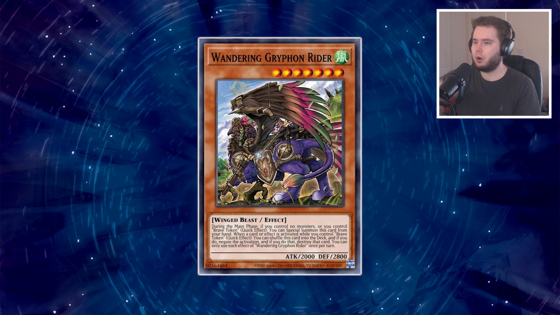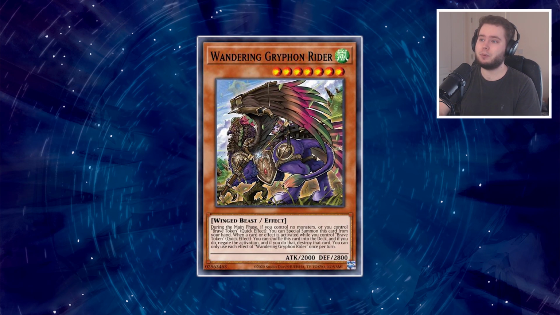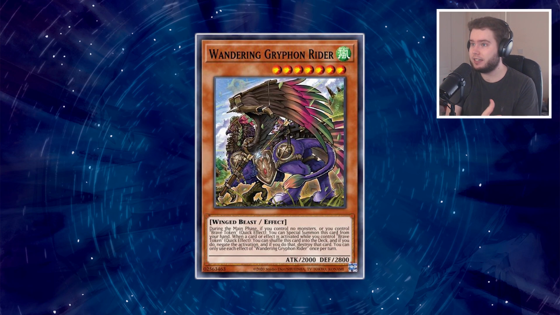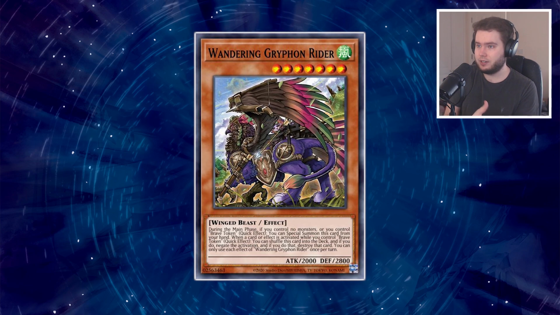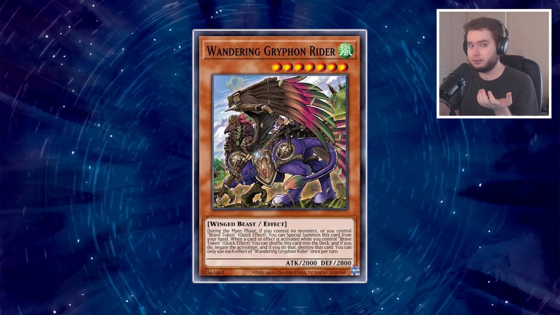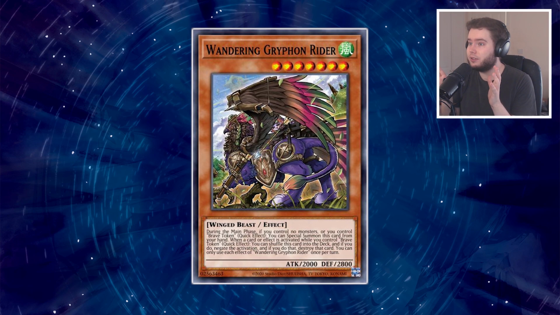So first of all is Wandering Griffin Rider. This card can be special summoned when there's a token on your field or no monster at all. So if you just have it in your hand, it's a free body. If you have the token, it's another free body. And this has 2k attack and 2000 defense. So by itself, that's kind of okay. They don't really matter, but that's kind of good.